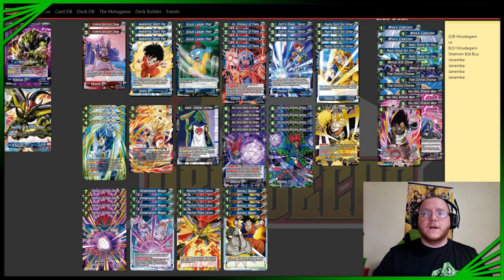Maybe cut the Kami or change one of the cards in the sideboard. But overall, it was pretty good. It was mainly there for Janemba, which, if you can see over here, these were my matchups during the day, and it was well purposed in the deck. Having a second one would have made a huge difference.